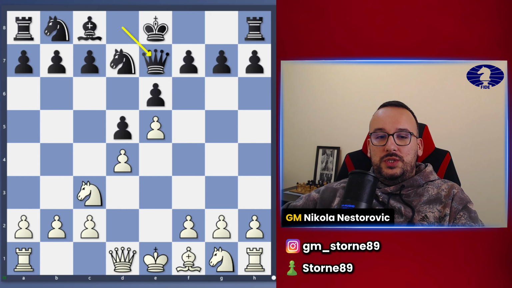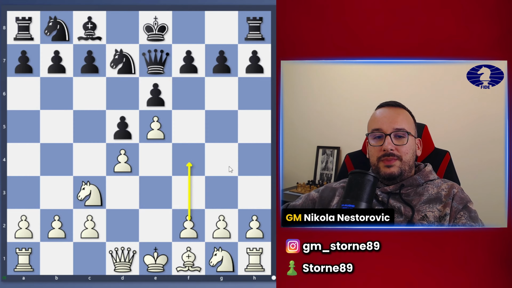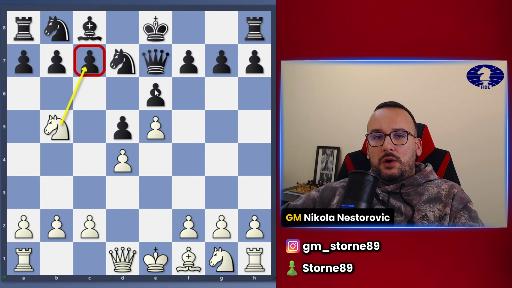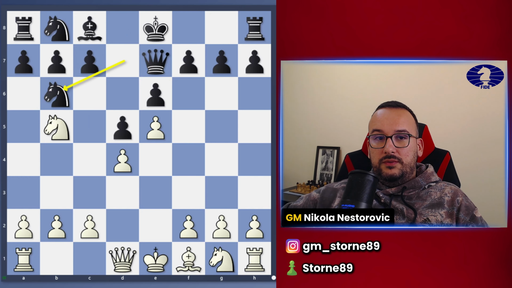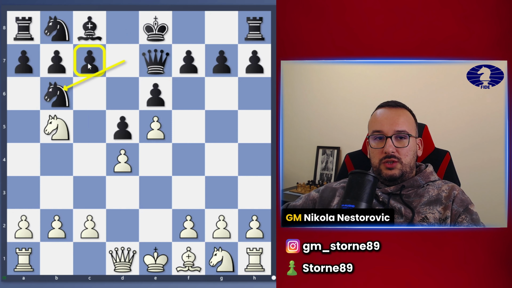My plan was to jump knight to b5. Here, the main move for white, if you're looking at the modern theory, is actually f4. But I decided to play a rare idea: the move knight to b5, targeting the pawn on c7. Black has two different options, queen to d8 or knight to b6. In this moment, my opponent decided to play knight to b6. Of course, now the c7 pawn is completely defended.